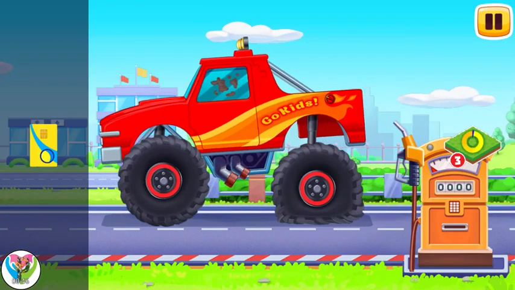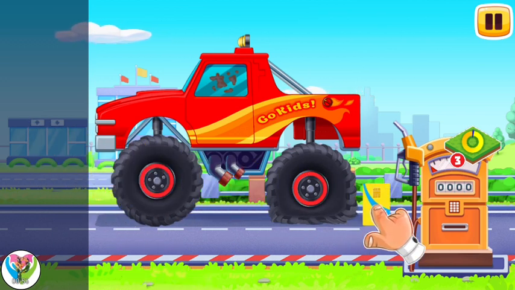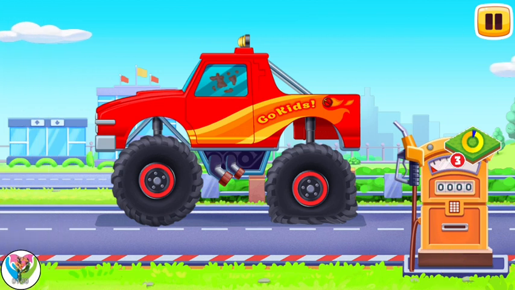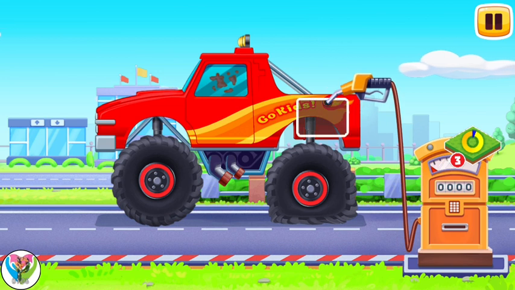First, we have to fill it. Monster truck. Drag the card onto the gas station to pay for the fuel. Drag the refueling gun to the tank opening. Tap on the gas station to fuel the vehicle.